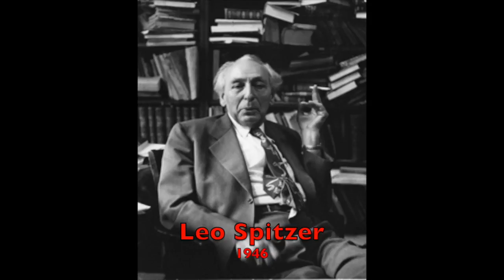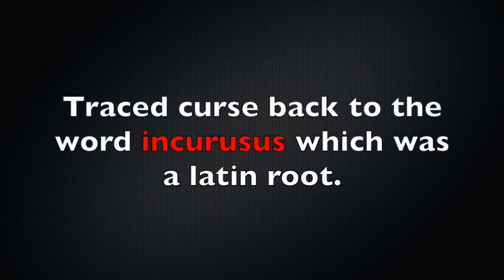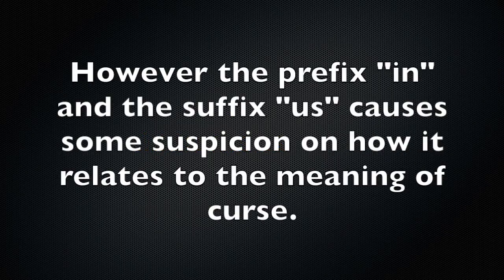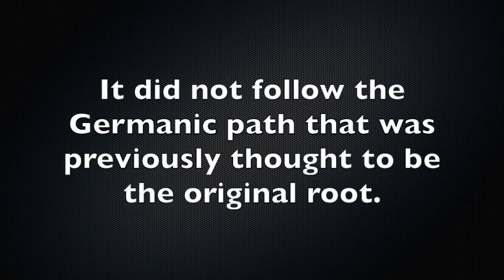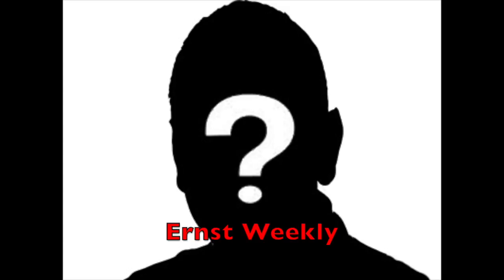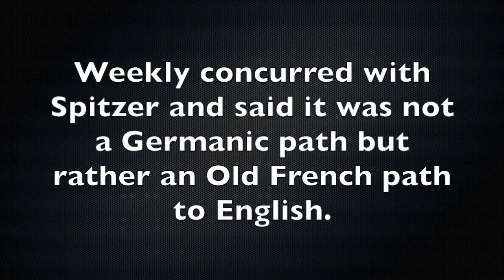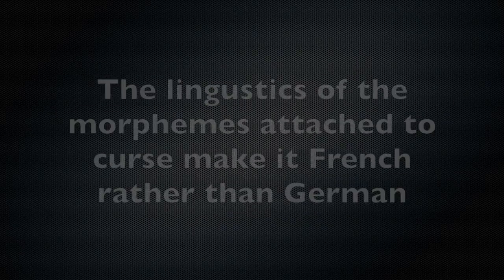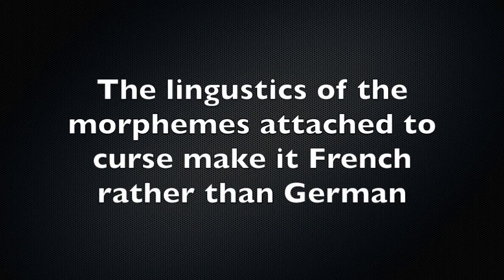Spitzer in 1946, who traced curse from our Latin noun incursus. The main trouble we found with this meaning was the prefix and suffix that was added on to the words, which is different than what we see in our Germanic path. Later on, Ernst Weekly concurred with Spitzer in its Latin roots, saying it originated from Old French, not German. He explains further in depth the linguistics of the morphemes attached to the word curse, making it more likely French rather than German to travel to the English language today.